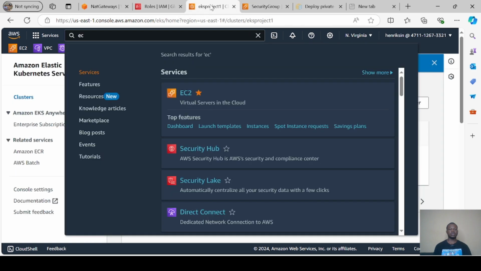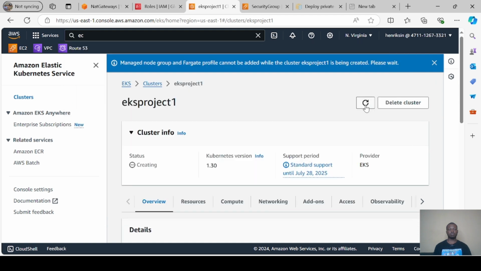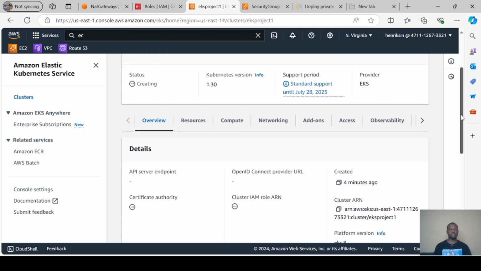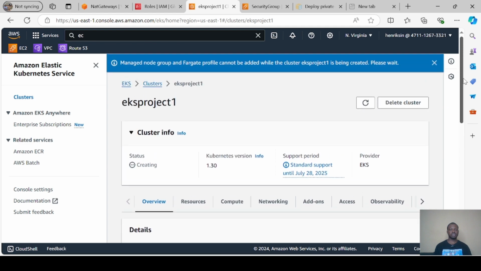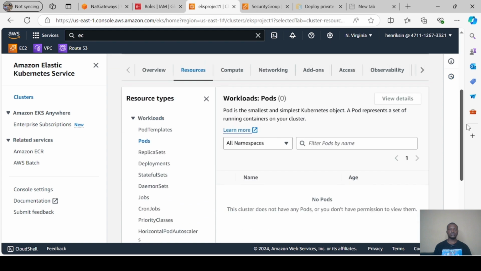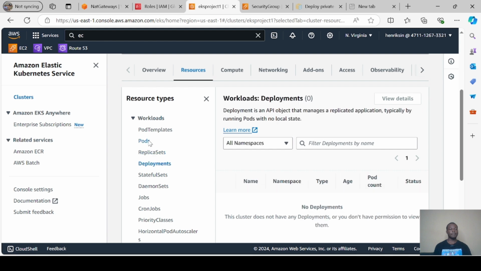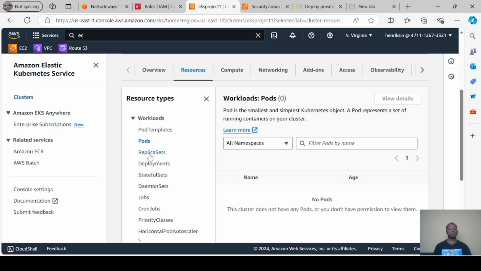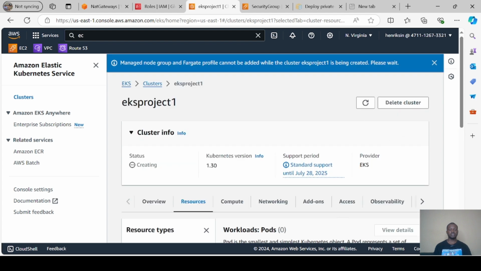Once this is done, I will still have to check if my cluster is ready. So we can wait and see. My roles have been created, my cluster is still being created. I can't do anything yet because I will need it so I can create my node groups. If you take a look, this is where some of the CoreDNS will be created. Since they are pods, these are actually pods that will be installed. So you can wait and watch.